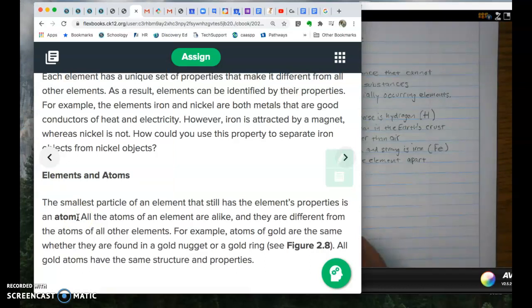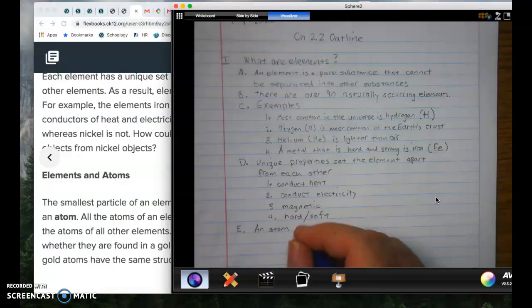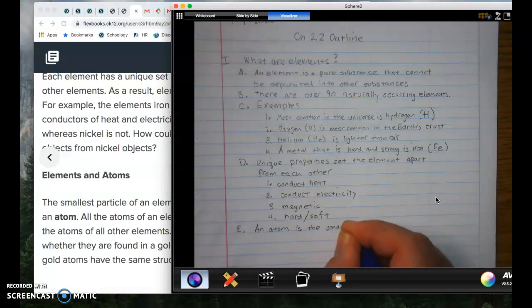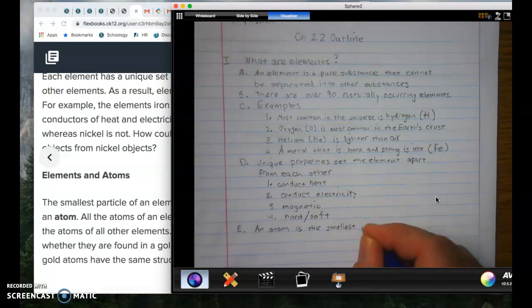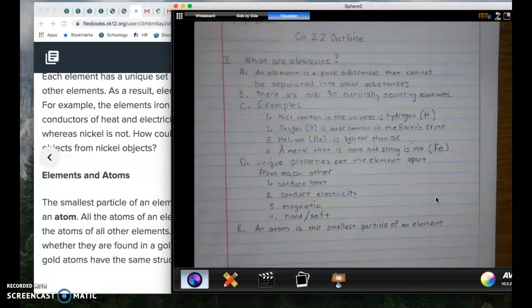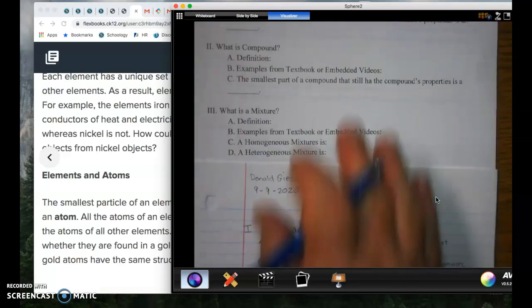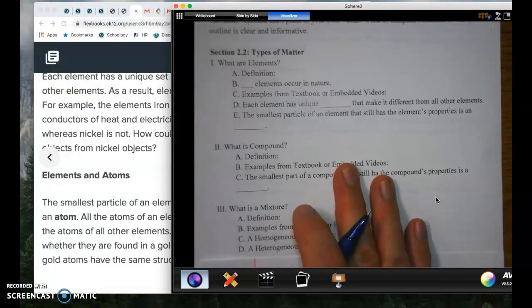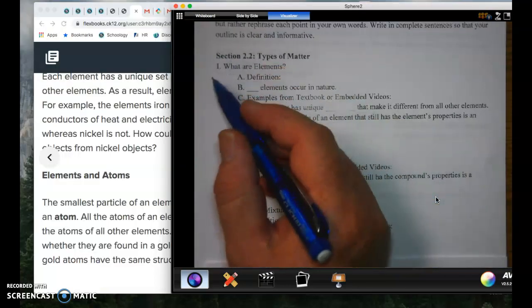So E, an atom is the smallest particle of an element. So we have completed the top section, Roman numeral 1.